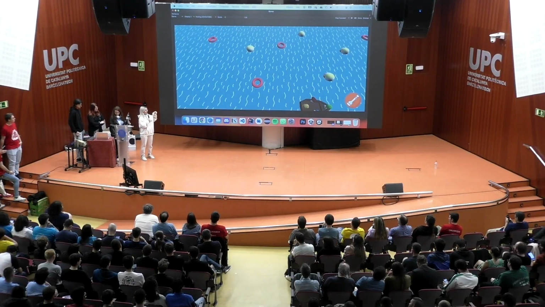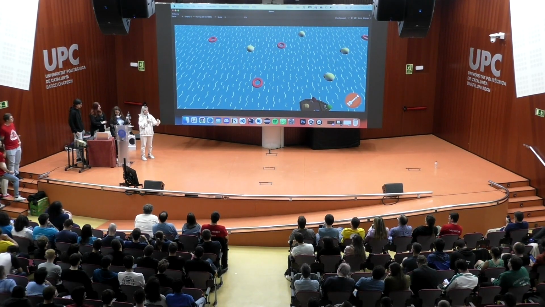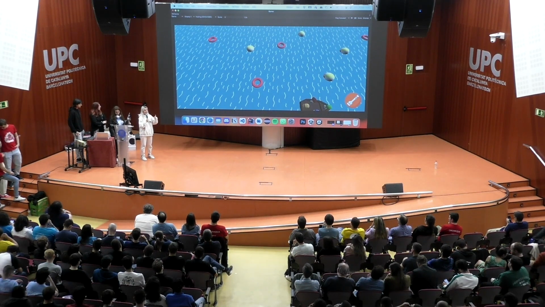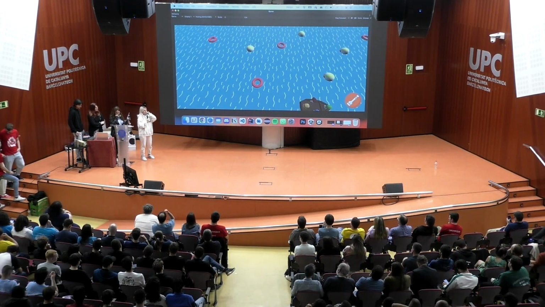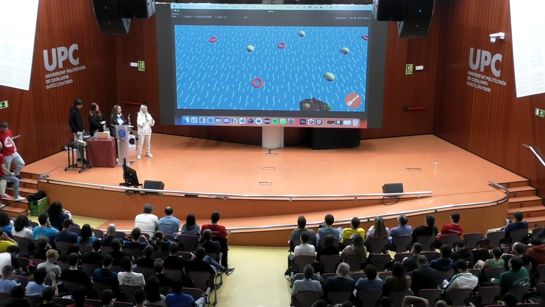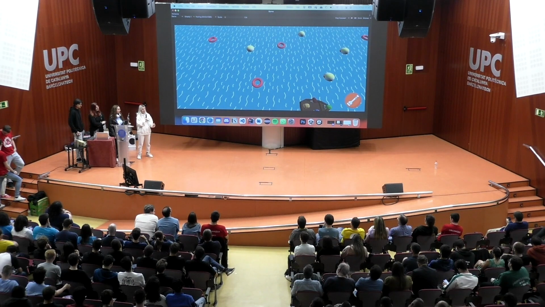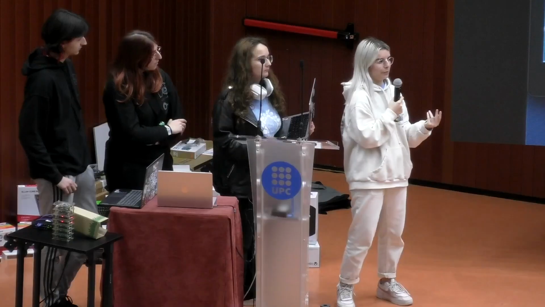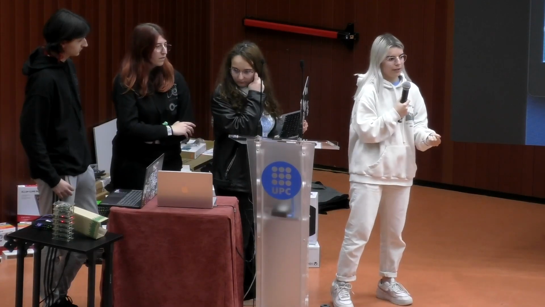For the first question, the game is multi-platform, so you can play it on your phone, your laptop, your iPad, or even on the screens of the plane. So you don't need exclusively your phone to play it. And in case someone doesn't have any way to scan the QR code, I think we could do it with a URL.